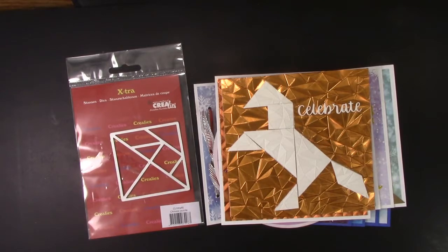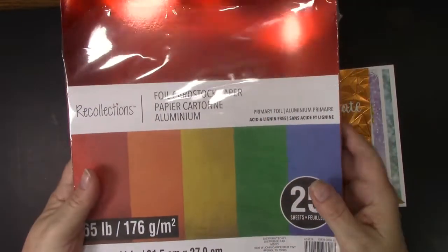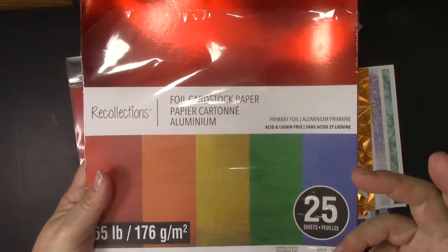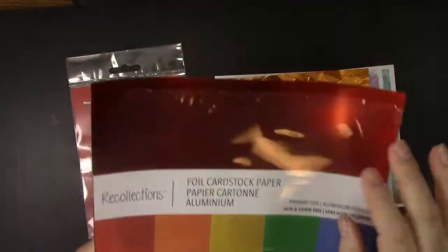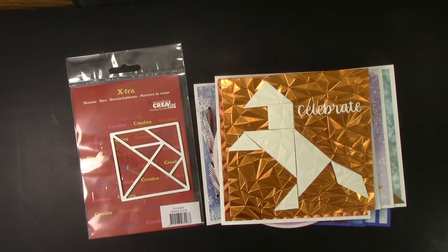So all the cards I created with this Creales Chinese puzzle die also feature foil cardstock and many embossing folders. Foil cardstock embosses just beautifully as you're going to see from many of my card samples. Now foil cardstock is available all over the place but I happen to find several packages of different colors at Michael's in their recollections collection and so and priced very very reasonably.